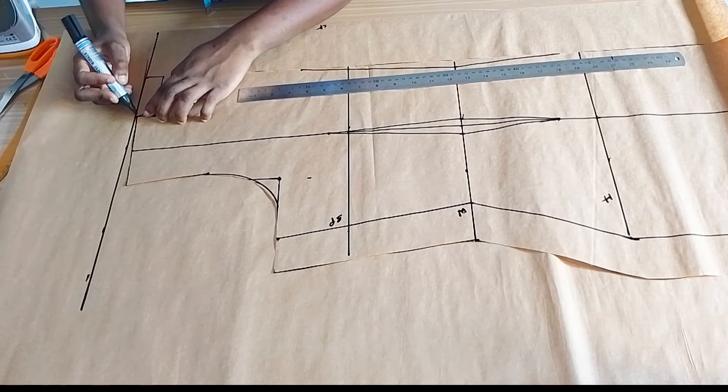I'm going back to adjust my armhole and all the places I didn't trace properly. On the waistline now, you can come up by two inches for the bottom — that's where the button will be. I marked one and a half inches out from the waistline all the way to the hem, then connected that into a straight line — this 1.5 inches is the button allowance, where our button is going to sit.